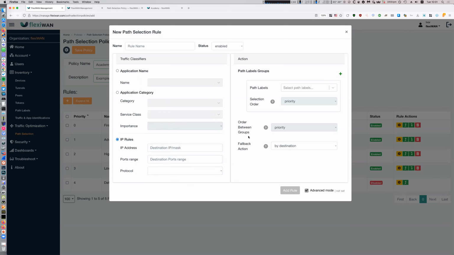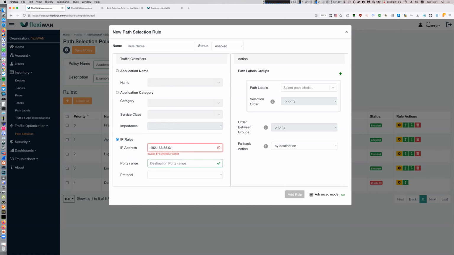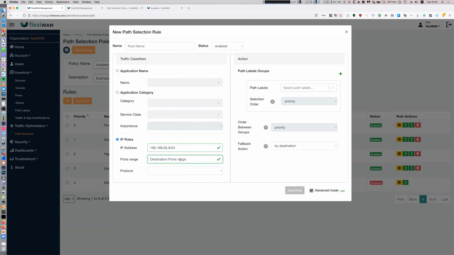And finally, you can just use pure IP rules. So you can say 192.168/32, or you can even do whole ranges, and you can then say, I want to route all outgoing traffic to this IP across ISP2.